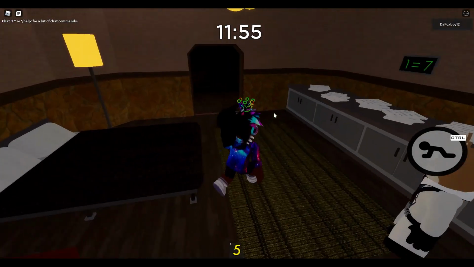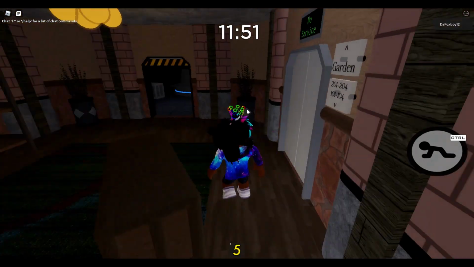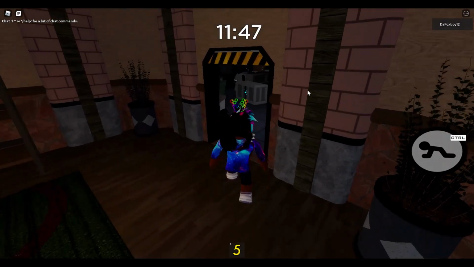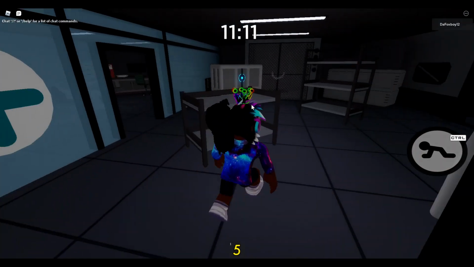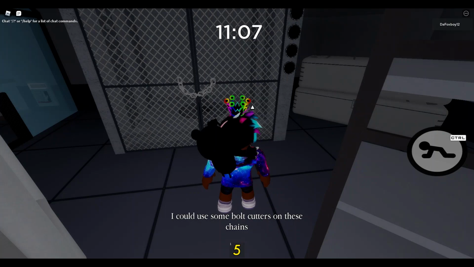Alright, level 5 pass! Okay, level 5. This is epic. I don't know if we're gonna have to use the elevator in here. Okay, for a second I actually thought he was stuck and I was about to rage. So I remember seeing a level 5 door. I swear, what is this? I could use some bolt cutters on these chains.